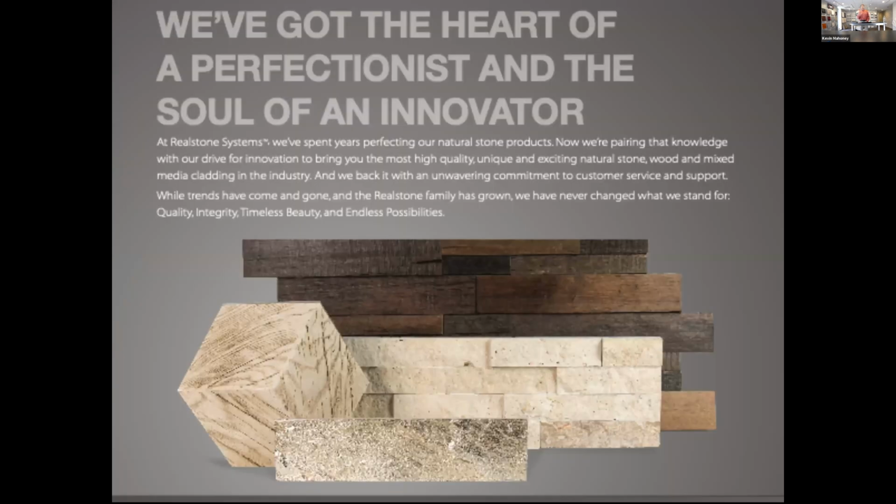You know, Realstone Systems, it's so important to us. And at an initial look, a lot of times when people, especially homeowners, get confused by the big box quality products, we never even compare with those. We can't compare on a price level, number one, because of all the value adds that we have in our products and the things we bring to market with them.